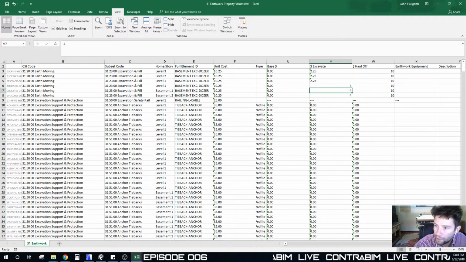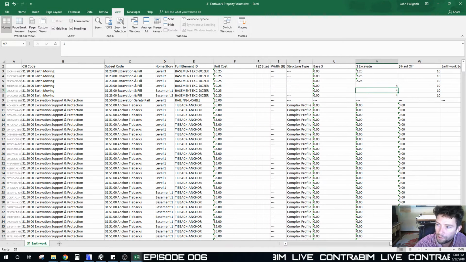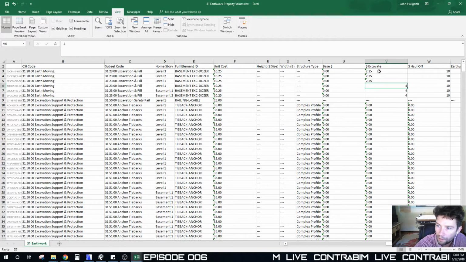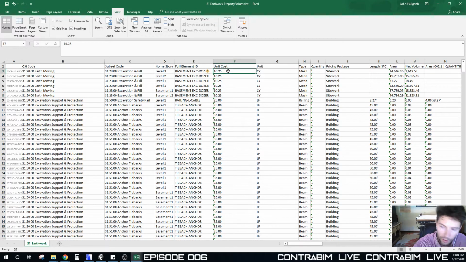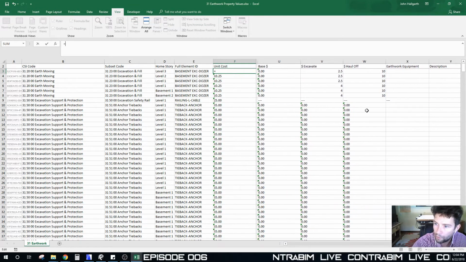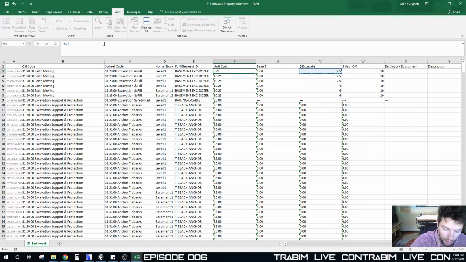And so because all these are just values that were spit straight out of ArchiCAD, we'll bump these up just a little bit. There's no formulas in these values themselves, but if we come over here to our total unit cost, we can just simply go equals, and we can add a little formula in, excavation plus our haul off.